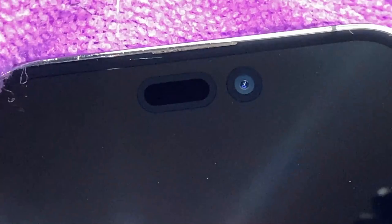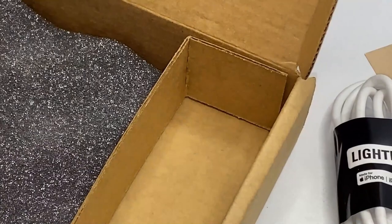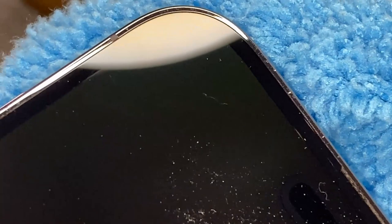Okay, so let's try to get a real good look at the glass, and it's gonna be tough. I'm trying to get enough light in there. And is that a scratch there? Small scratch right in the top corner, as you can see. Is it? So hard to tell. Nope. Yeah, pretty good. Top left corner.